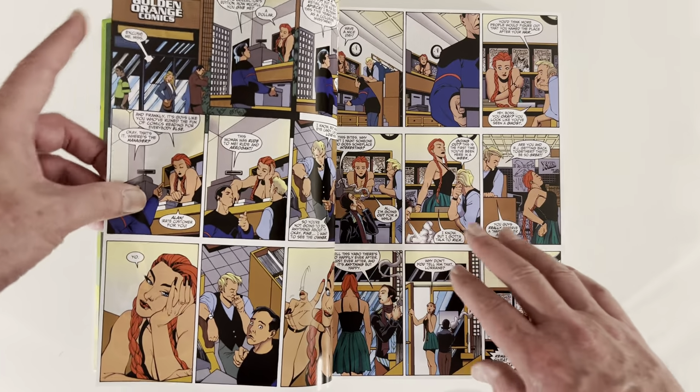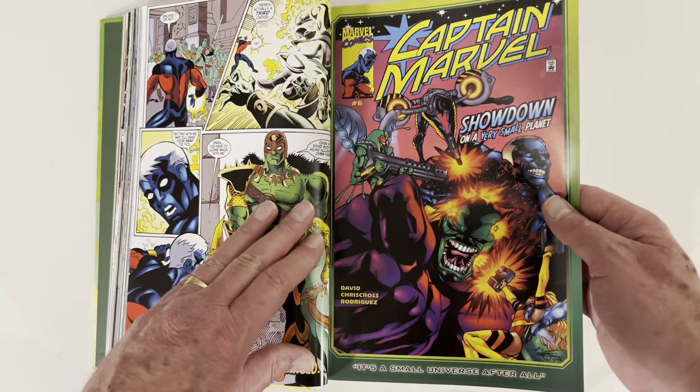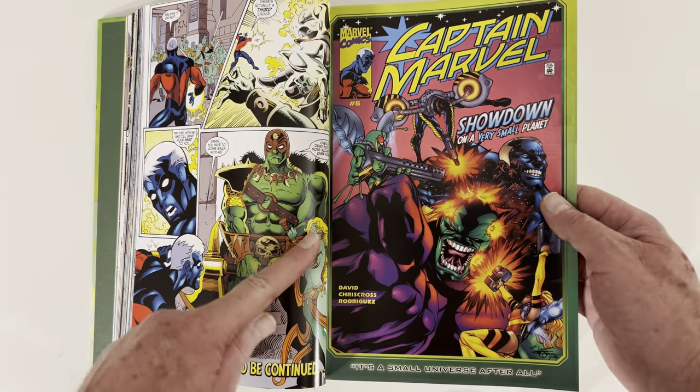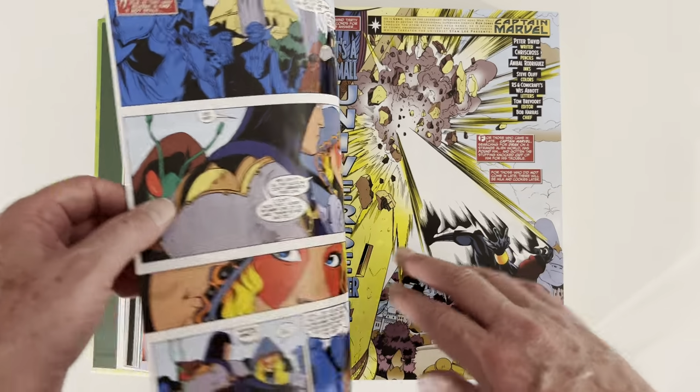Golden Orange Comics, okay. That's funny. I'm going to want to read that. Anything bringing in comic book stores is funny to me.